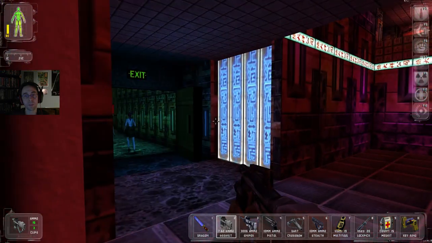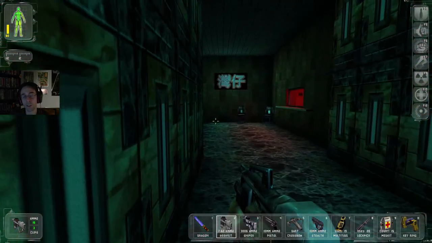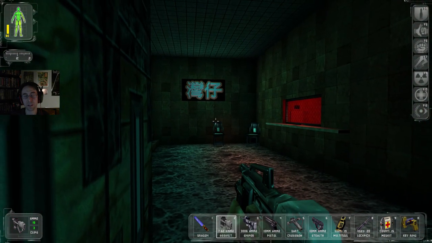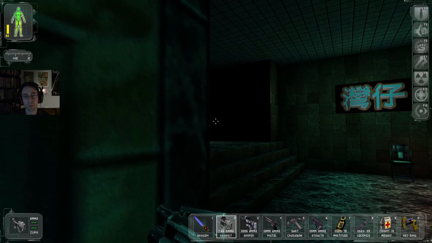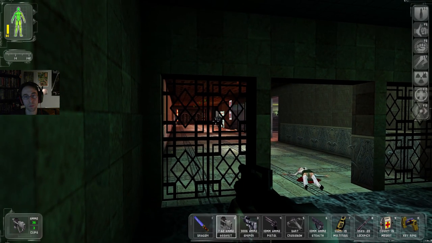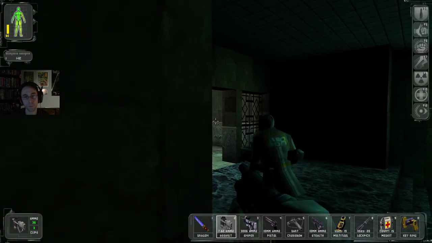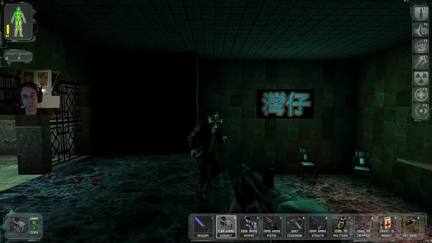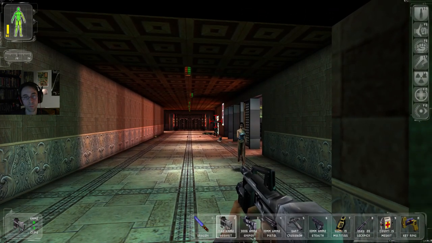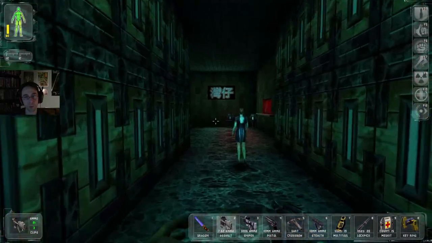Get out, get out. The AI in this game might seem derpy, but people react to what's going on. Oh my god. I thought it was about to turn around. My ammo is dwindling quite fast. They're fighting the police. Uh-oh. Oh, there goes the leader. He was a friend. I don't know if that was important, that guy needed to live, but now he's dead.